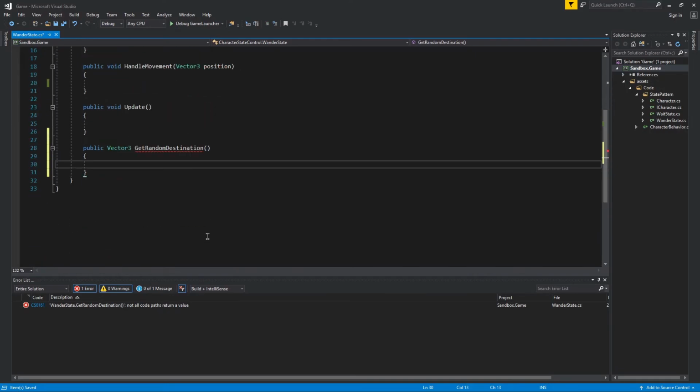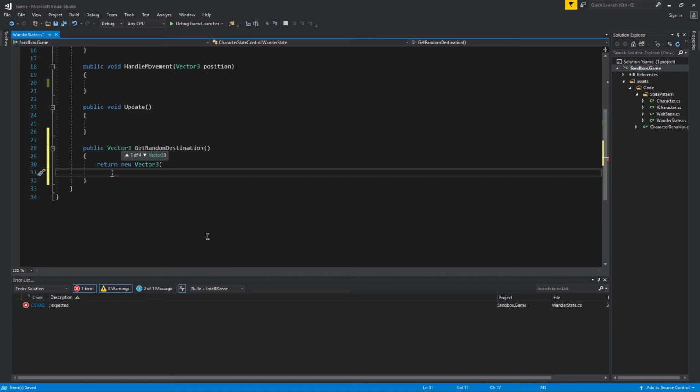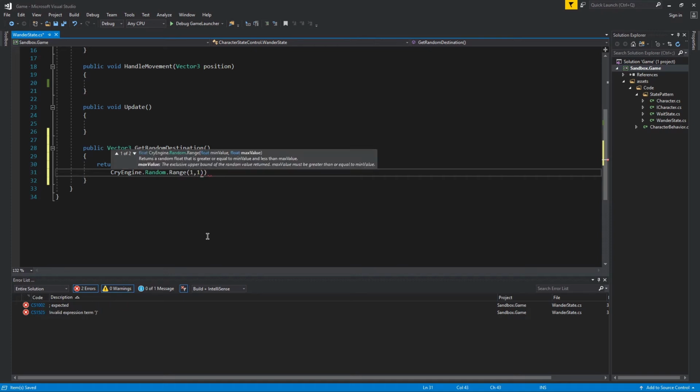Now in CryEngine, the z-axis is the height value. Remember that. Inside of this method, write return new Vector3. Write CryEngine.Random.Range. Write the values of 1 and 15. This will set the x value.